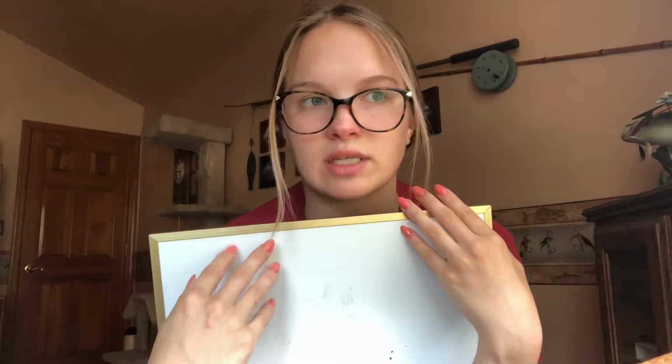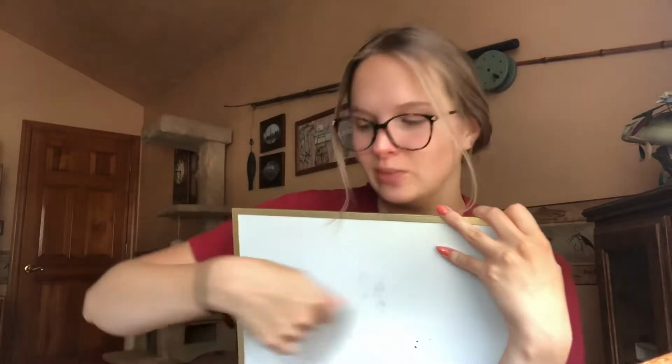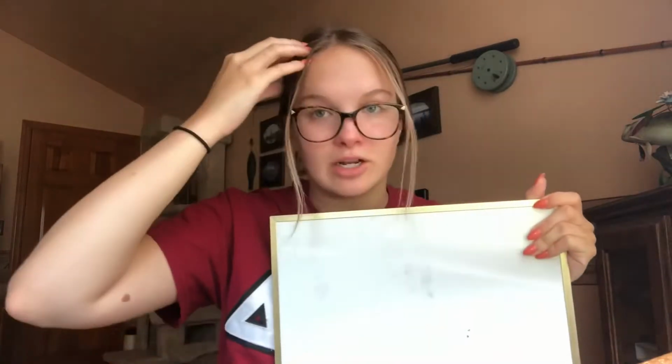So I would typically make a Quizlet set out of my notes. I would just go through my Quizlet and I would write down the answer on here. So say the question was, which organelle is the powerhouse of the cell? And you're like, oh, it's the mitochondria, and you write it down. And then you know it because you're doing that muscle memory thing, but you're also physically putting what you're thinking onto something in the world that helps you to visualize it, to write it down, to remember it, and that's something that really helped me a lot as I was studying.